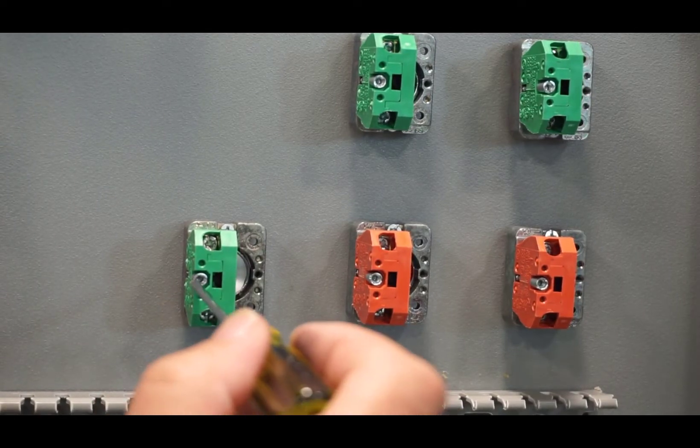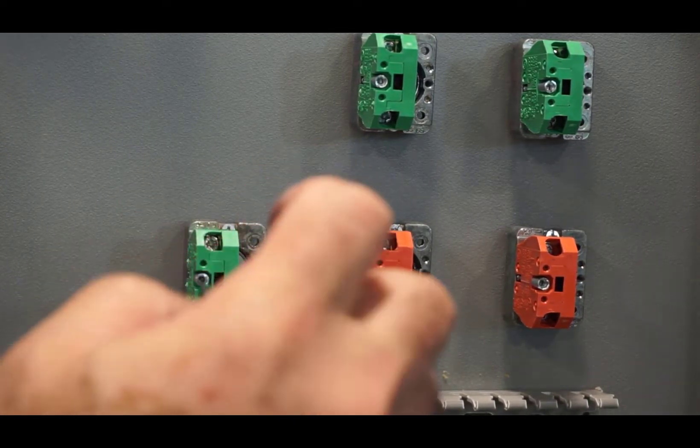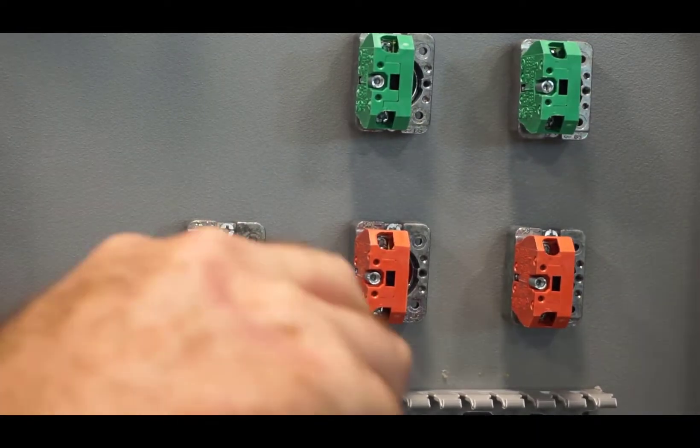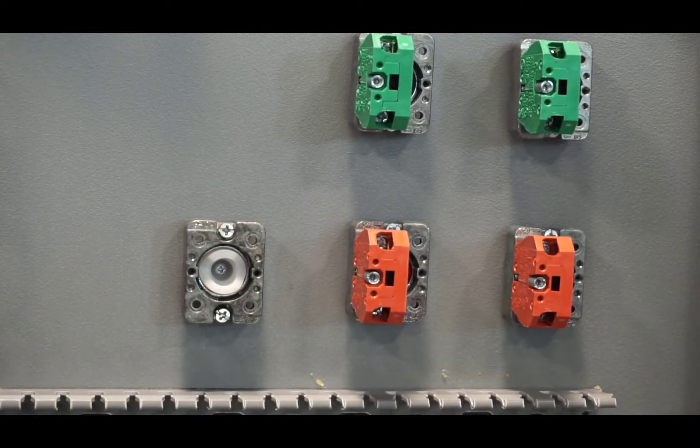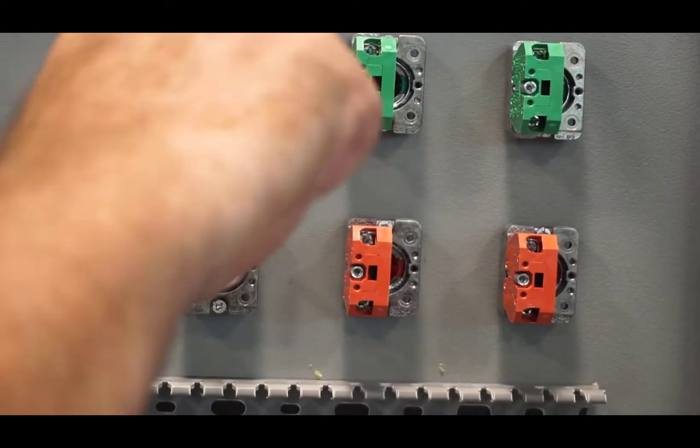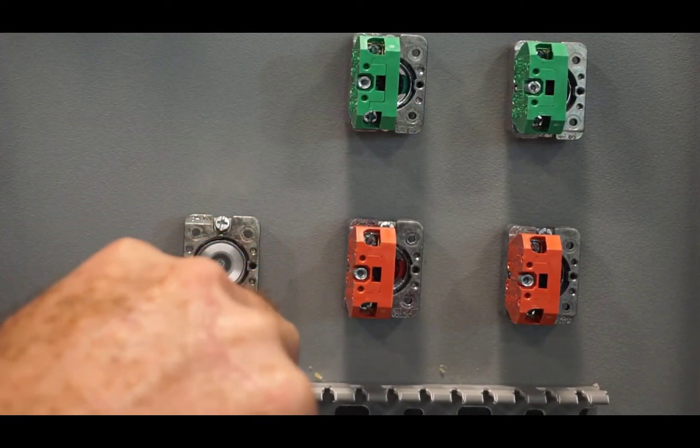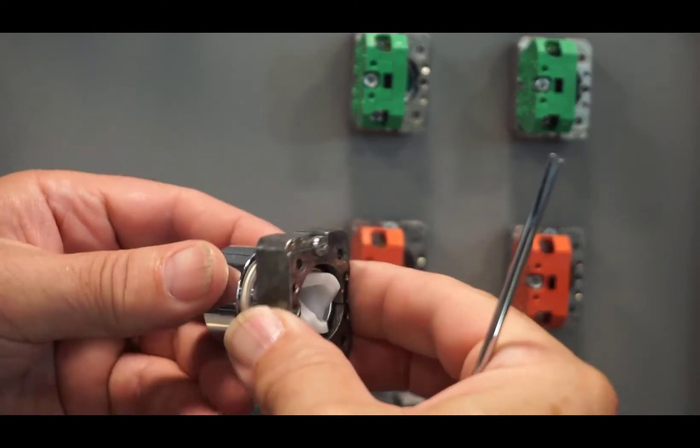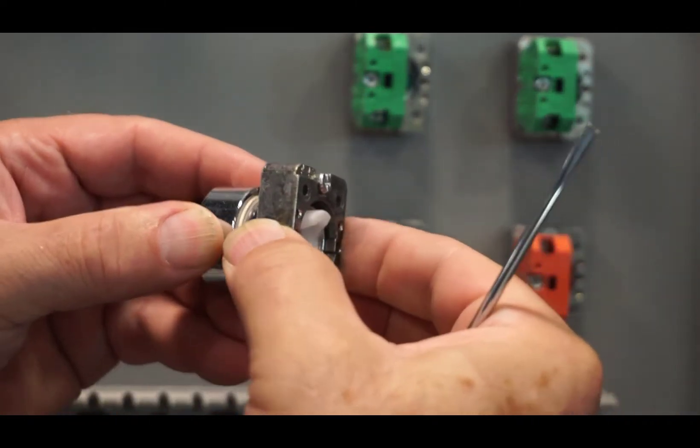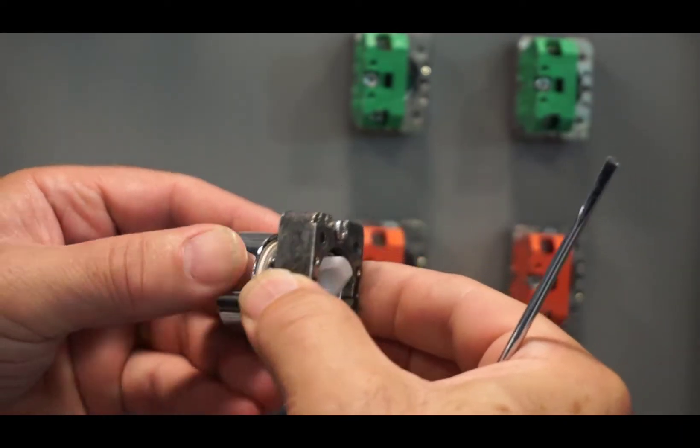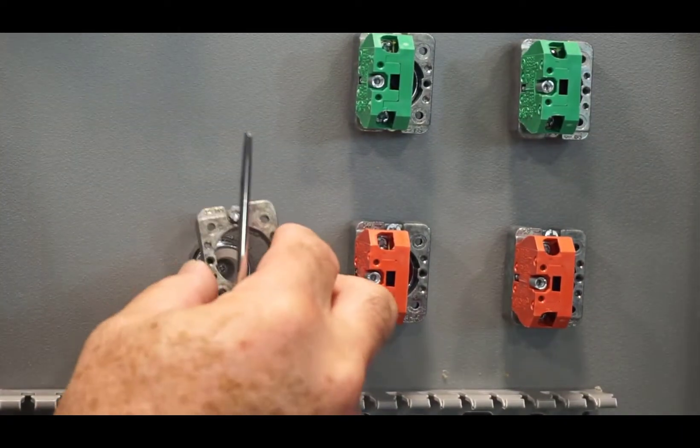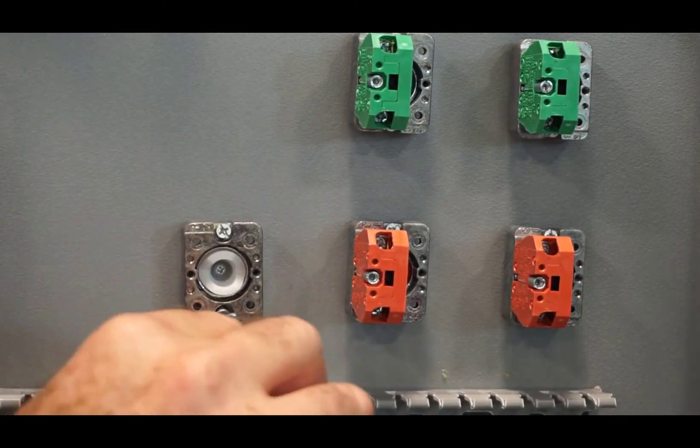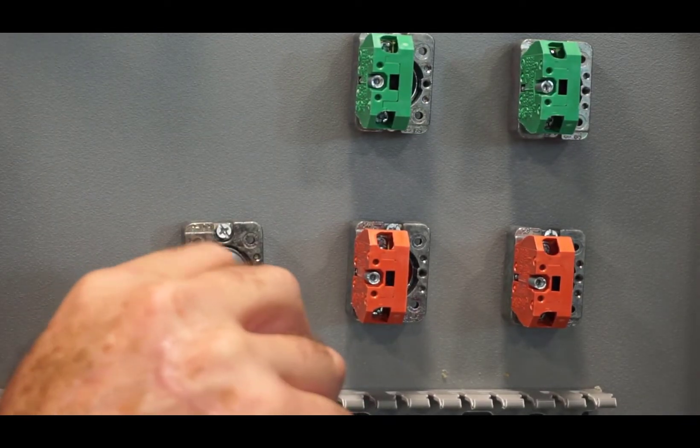Here's your contacts for your push buttons and switches. They come off quite easily. The greens are normally open, the reds are normally closed. Just loosen this up and it comes off the back. Then you can loosen the back mounting screws. These are called bayonet mounts, a little twist lock. You can see it goes in, twist and lock. Hold it nice and level, then tighten it up. This is where a partner would be nice to hold one side and the door while you tighten this up.